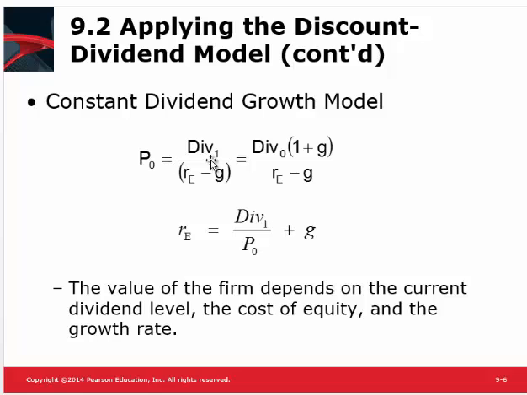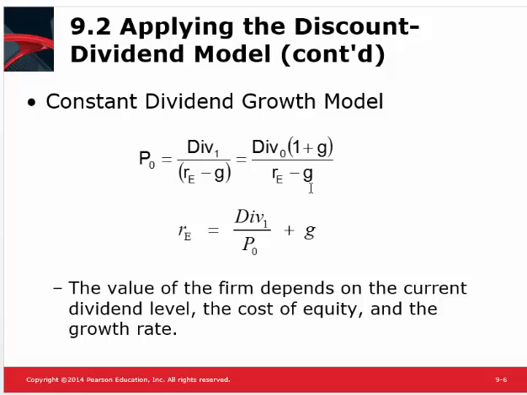But we have the future dividend, D sub 1. If you divide that by the cost of equity minus the growth rate of future dividends, we can find the value of a stock. Of course, we don't know what D1 is, but our assumption in the constant dividend growth model is that the growth rate of future dividends is constant.